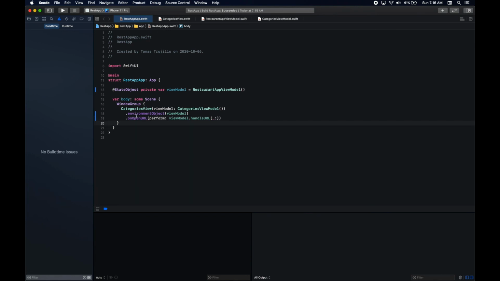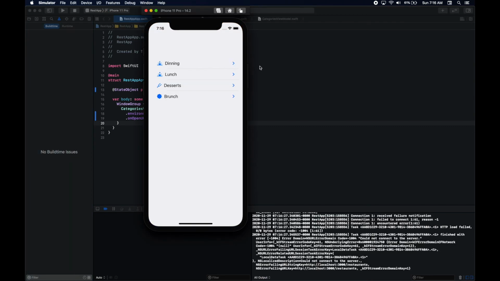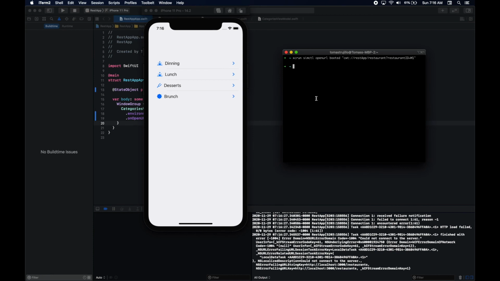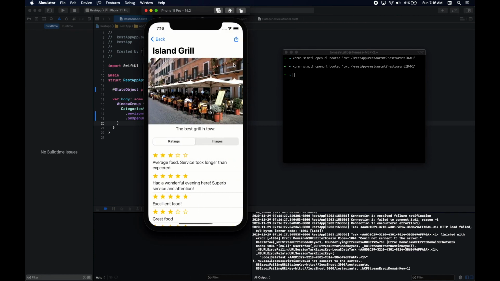And now we are passing the URL to our model for it to handle. Let's try this, and you see that nothing happens. Now let's open the list, and we are checking.